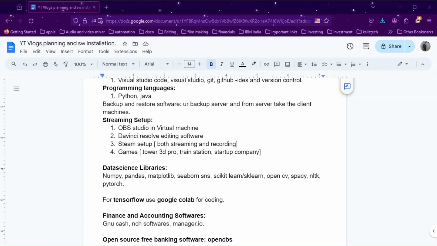If it is not there, then we need to re-download again and do that process. You can see here DaVinci Resolve, then I have Windows 11, and this is the OpenCBS, and these two are there. So all these VMs we need to.